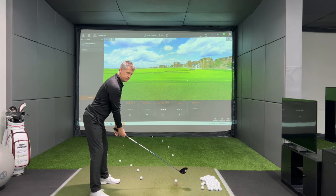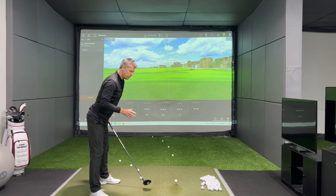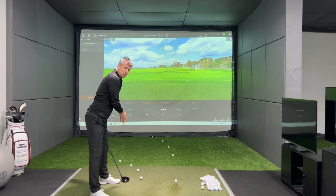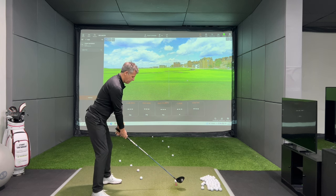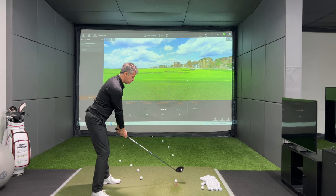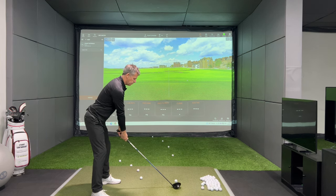Ball is in the forward position. Depending on a few factors you've got to play with this — either inside your left foot, or as far forwards as outside your left pinky toe. But I'm going to be on the left toe. I'm going to aim straight, and I'm going to swing in here and make sure my handle feels like it tracks around on these inner golf balls.